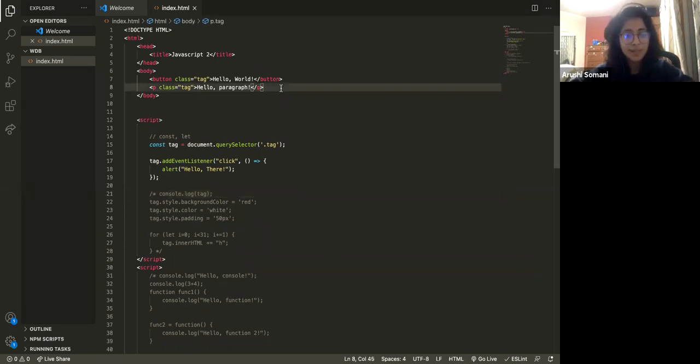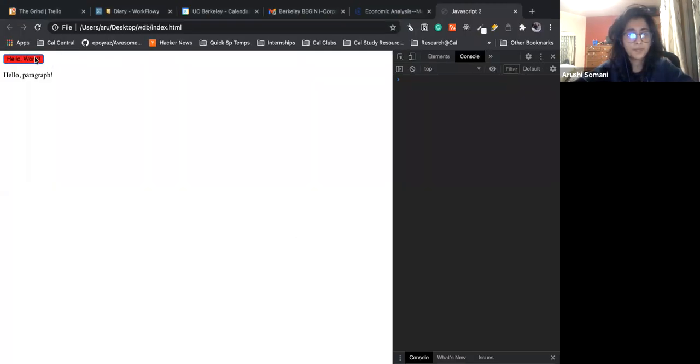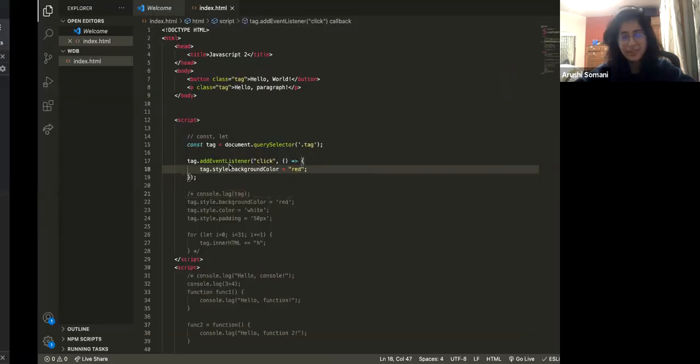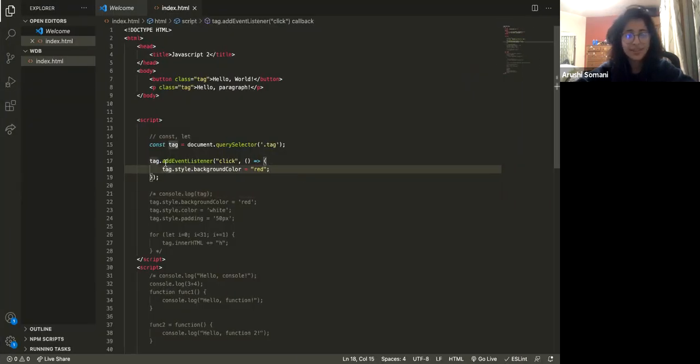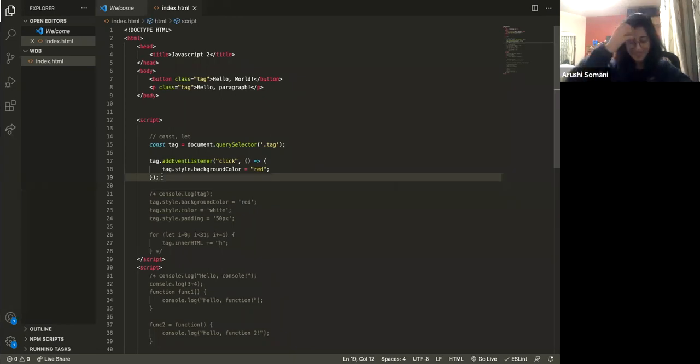Let's set up a little bit more of a complicated feedback system in here. Instead, what we're going to do is change the background color. That's just fun, right? It changes the background color when you click on it. Simple, sweet, responsive system that goes in and changes the background color whenever it's clicked. Now the trick is that it doesn't change back, but that's a problem for another day.